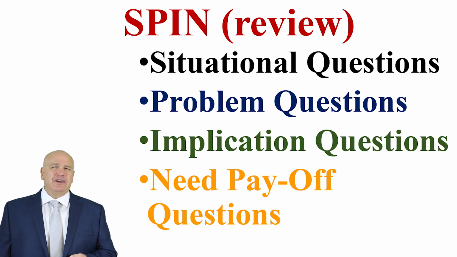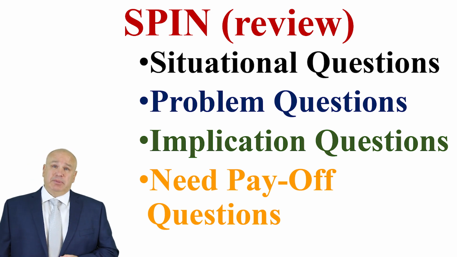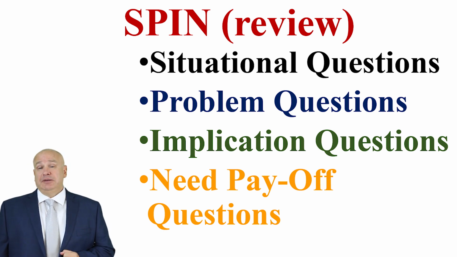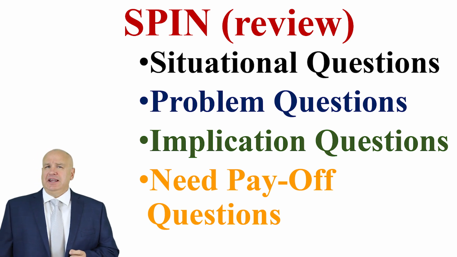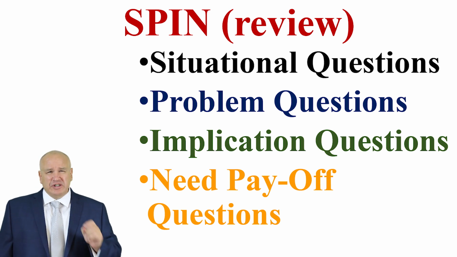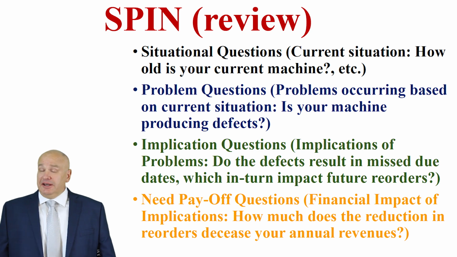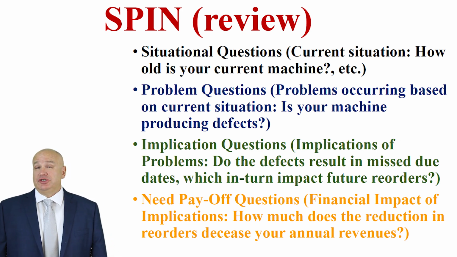Now we provide a very brief overview of SPIN. SPIN is an acronym that stands for Situational Questions, S, Problem Questions, P, Implication Questions, I, and Need Payoff Questions, N. SPIN is an advanced selling technique, and you should have previously studied SPIN in order to fully comprehend this video lecture. An example of a situational question is, how old is your current machine?